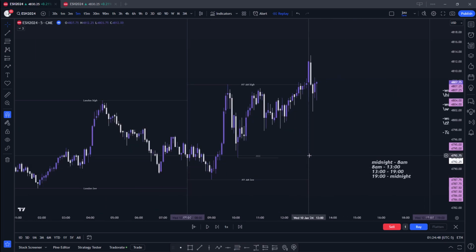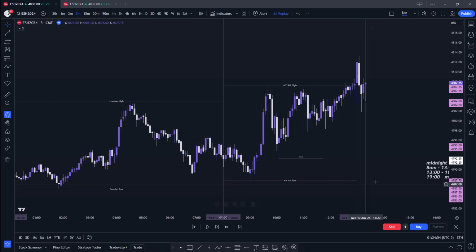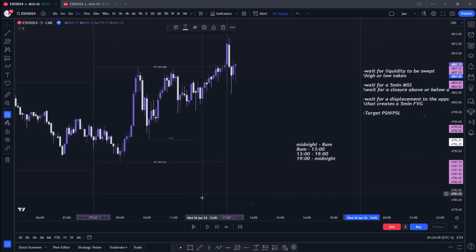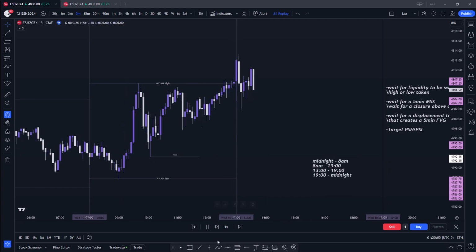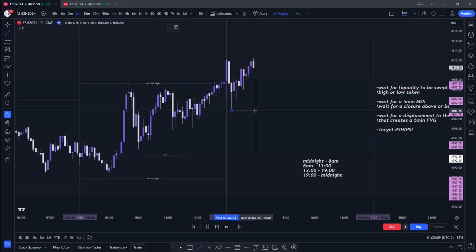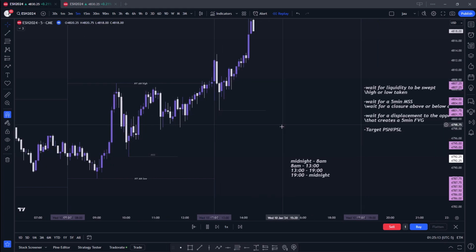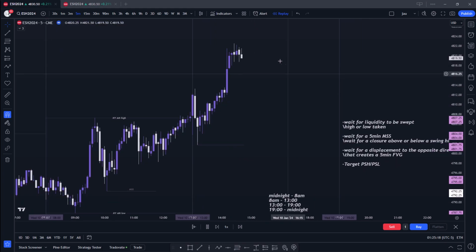But yeah, it's the same thing. Even if you use this one, you can see which liquidity was taken first, the high or the low, the buy side or the sell side. Obviously the buy side was taken first. Next thing, we wait for a displacement and make a market structure shift occur, so we're waiting for a closure below a swing low. For example, this low right here. If we can get price closing below this, we can take a sell with a CB. But of course, you can see we keep trading higher and higher and higher.